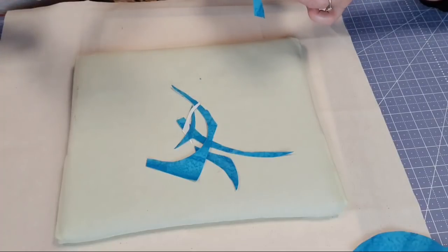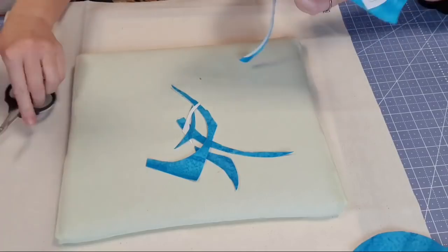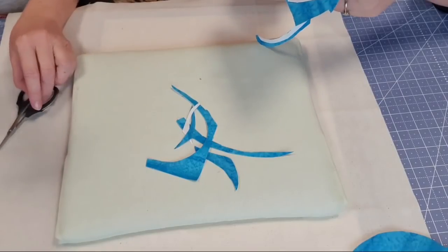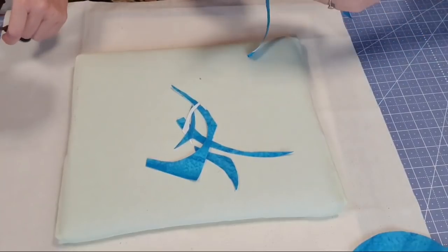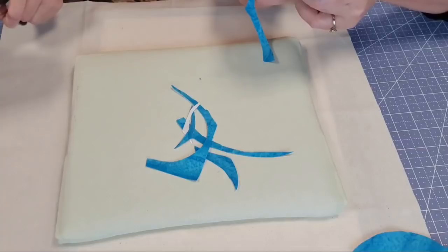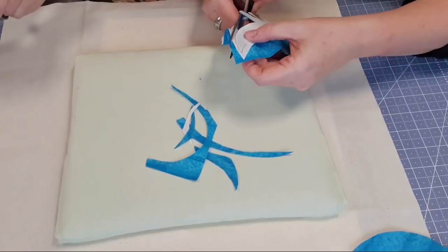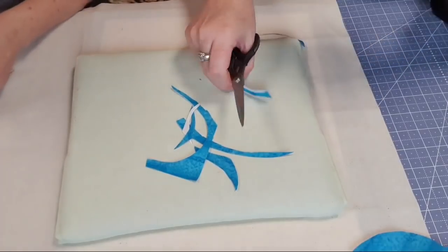So what's your favourite part about applique, Bec? Oh, you know what? It's when you sew it all down. Really? Oh, okay. That's my favourite part. Well, lucky we're a good team then, because that's my least favourite part. I like, I don't know, it makes me feel like I'm in kindergarten, I guess. Cutting out all the shapes, tracing out all the shapes and then cutting them all out. So that's my favourite part, and watching it all come together.